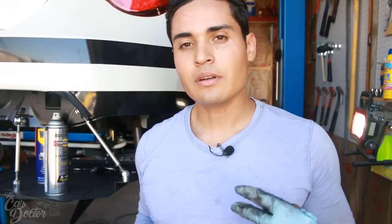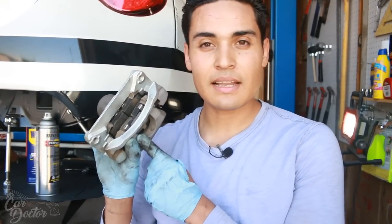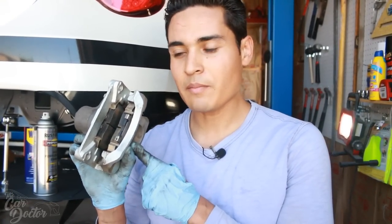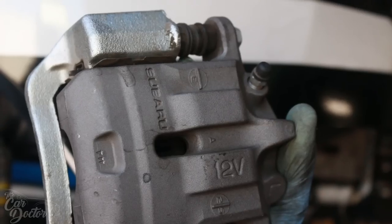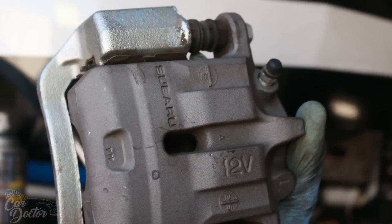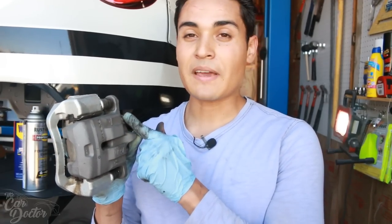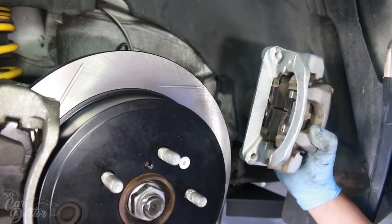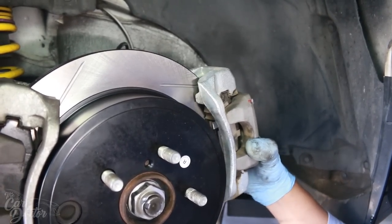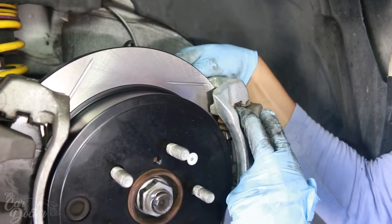So for the second caliper, what we're gonna be using is the same exact one as OEM. This is literally from my parts FRS that I showed you guys in my destroying my FRS video. We got them from that car. And the only thing you need to do is flip them. So this is supposed to be for the left side, but we're gonna be using it for the right side because the bleeder is gonna be on top that way, which is how you need the bleeder to be. You don't wanna be bleeding the brakes from underneath because it'll always be catching air. So it needs to be facing up. So this is gonna work perfectly fine. Let's go ahead and bolt it on. And the bolts for them actually come with the kit, so you don't need to be sourcing out your own bolts.